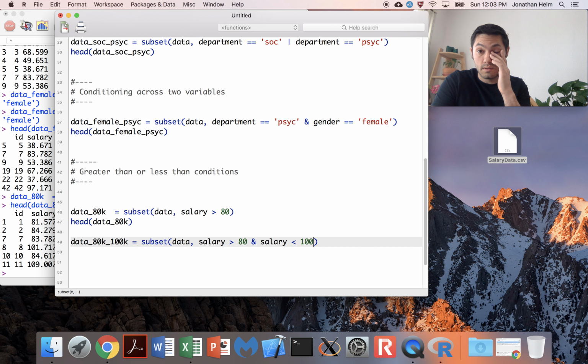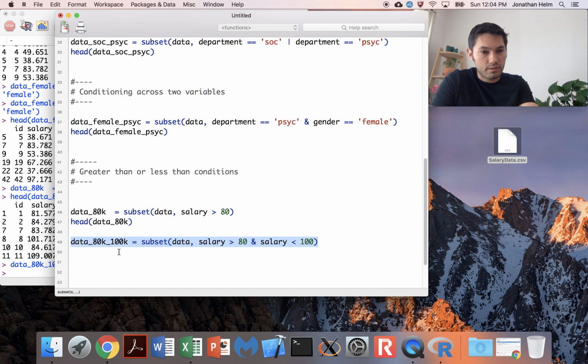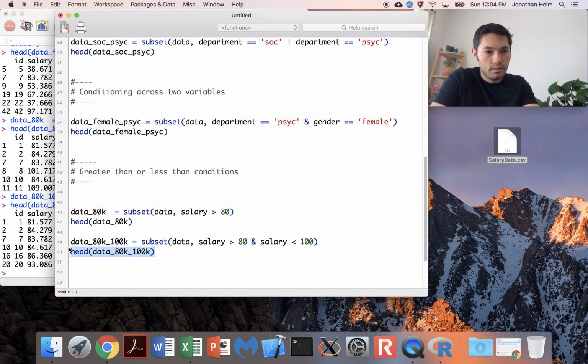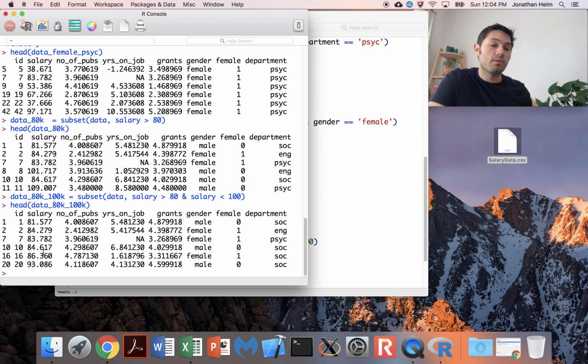Right? So I have these two conditions. You have to be more than $80,000, but at the same time, you also have to make less than $100,000. So if I highlight and run that, I can take a look at the top of that data set. Okay, and again, these are individuals who fall within that range, right?